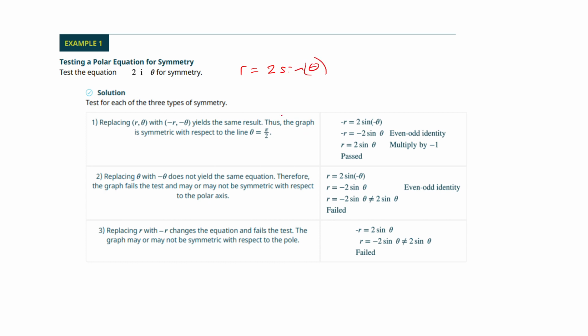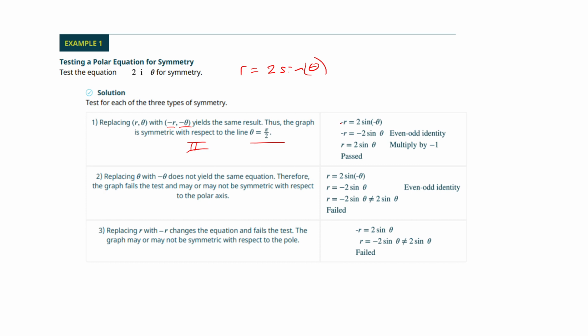So here's what we're testing for symmetry: r equals 2 sine of theta. We're going to do each of the different tests. First we're seeing if we're symmetrical with respect to the y-axis, which is the line theta equals pi over 2. Even when I talk about these, I talk in coordinate plane because that's what's normal and standard for me. What we're doing is checking our first symmetry test. We're going to check what happens in quadrant 2. So we're going to replace with negative r and negative theta in the equation and see if we get right back to where we started.